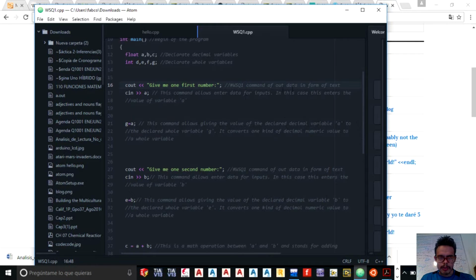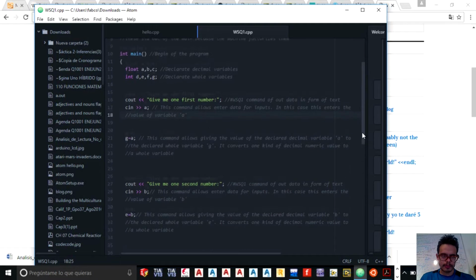This is a command for output of data in the form of text. This is another mastery topic, that is input of data. This is cin. We didn't see this in the last tutorial. So this command cin allows entering data for inputs. In this case, it enters the value of variable A.